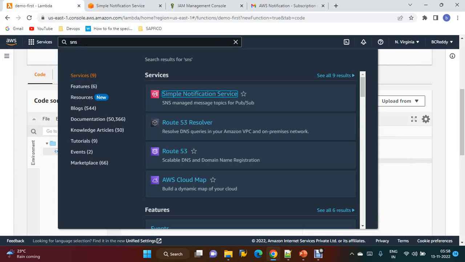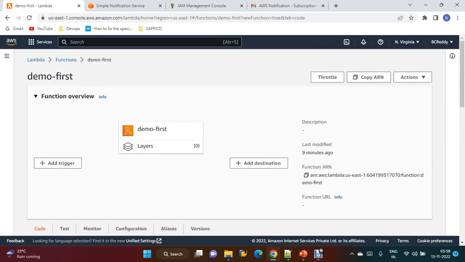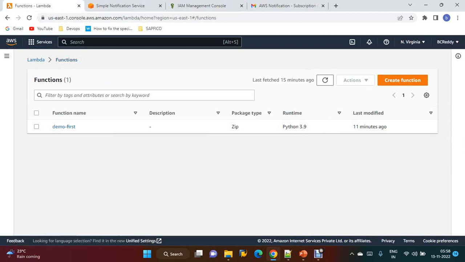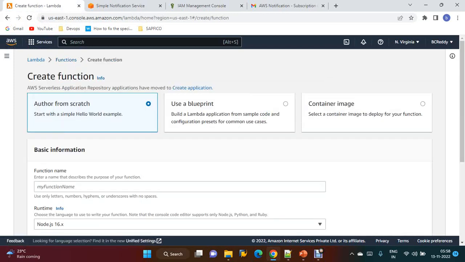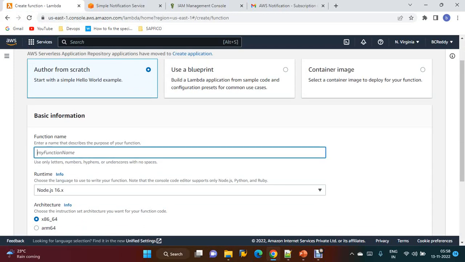Now we need to create a Lambda function by choosing this role. Now go to Lambda functions, create function, new function. The function name is demo EC2 stop alerts.